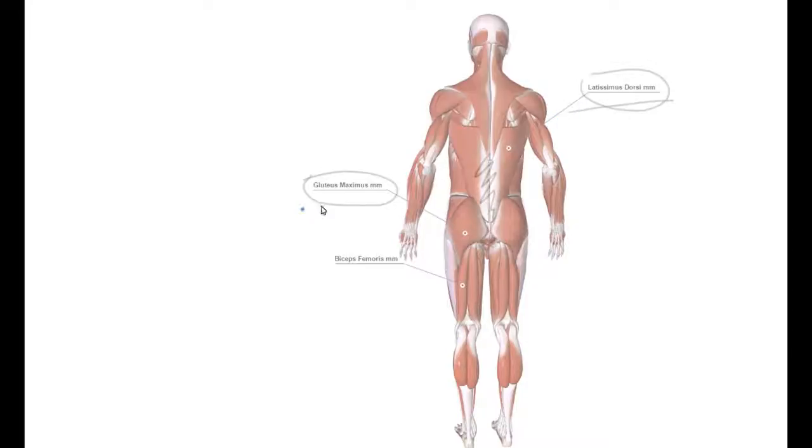But at the same time, they tend to underperform. They tend to get lazy, so to say. Gluteus maximus should be our main hip extensor. If for some reason gluteus maximus is underperforming, biceps femoris, which is part of the deep longitudinal line, is going to compensate for that. This condition is called gluteal amnesia.